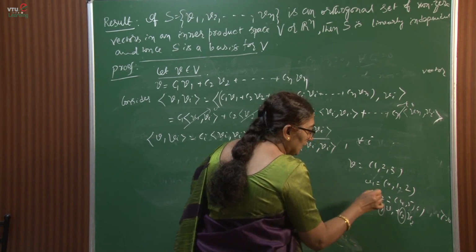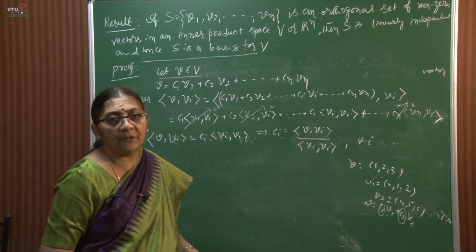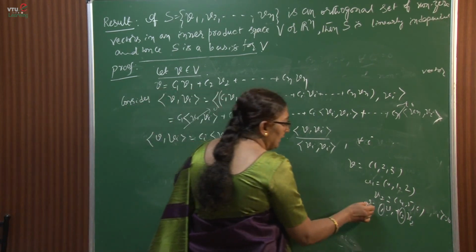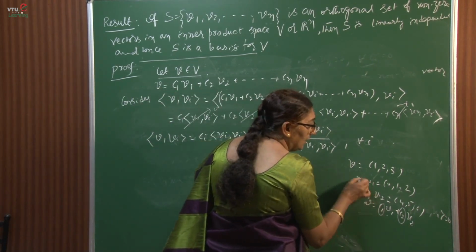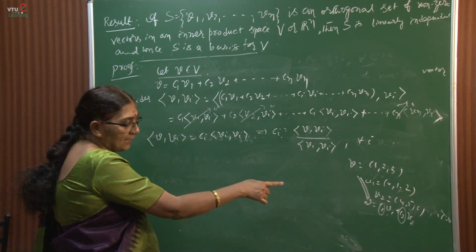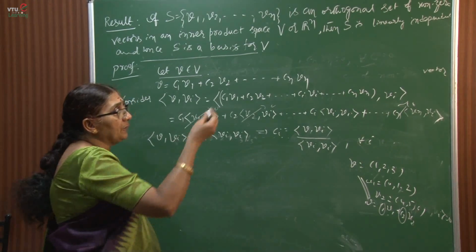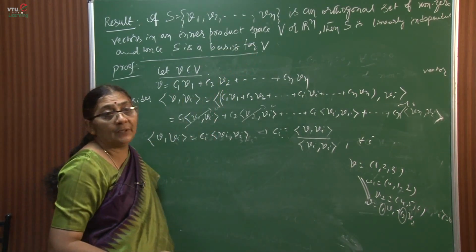Is it possible to express V in terms of V1 and V2? In terms of V1, V2, then we say that V is a linear combination of V1 and V2. That C1, C2 is a constant value. Why? Because V1, V2 are known. But here we do not know V1, V2, V3, each one having n components.